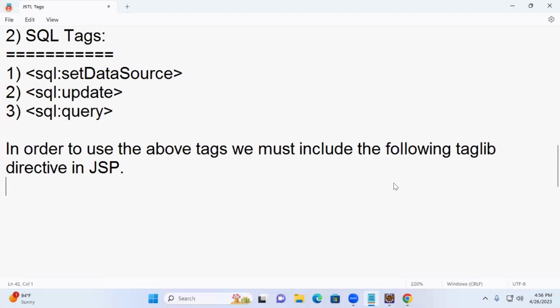In order to use the above tags, we must include the following taglib directive in JSP.